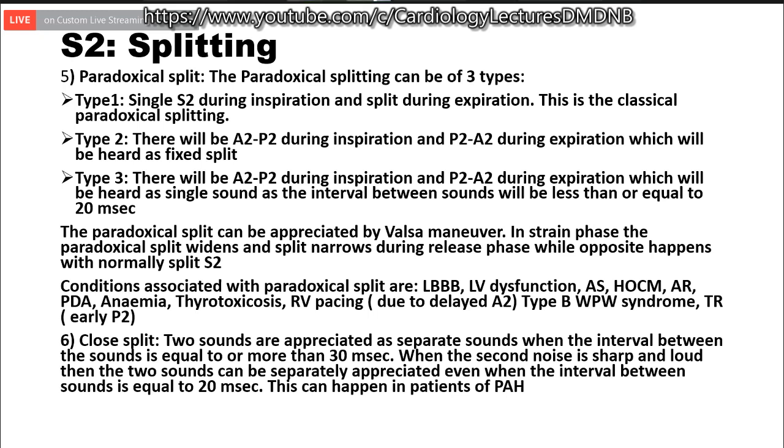Prolonged systole. What happens to the diastolic pressure in patients with aortic regurgitation, PDA, anemia, thyrotoxicosis? What happens to the aortic diastolic pressure? It reduces. So diastolic pressure, as you have previously said, is a reflection of the systemic vascular resistance. So when the systemic vascular resistance drops, what will happen to the hangout interval? Increases. So in patients with AR, PDA, anemia, thyrotoxicosis, there is an increase in the hangout interval and that will result in a delayed closure of the aortic valve. And ultimately that can result in paradoxical splitting.